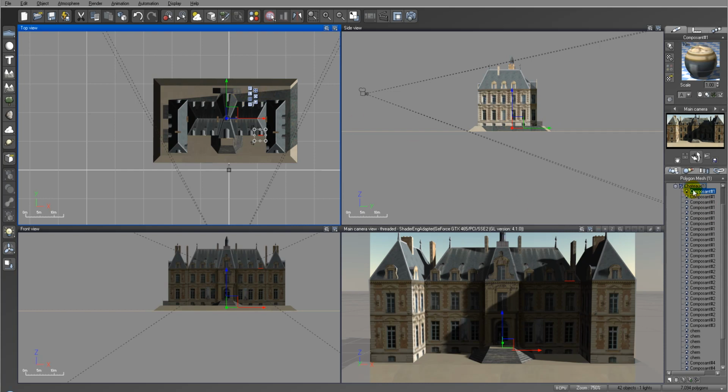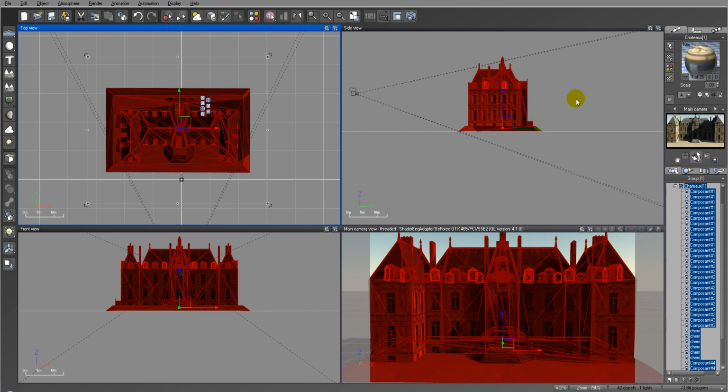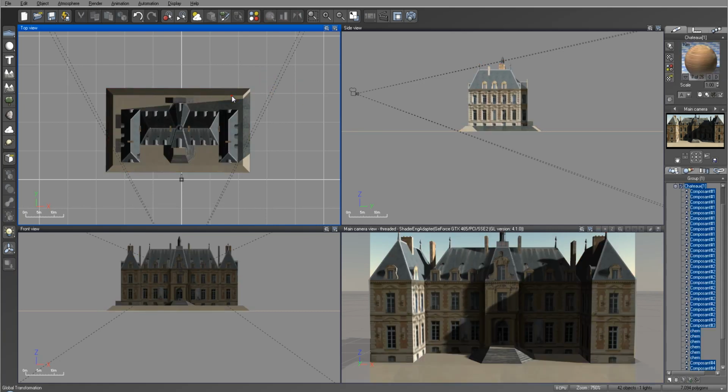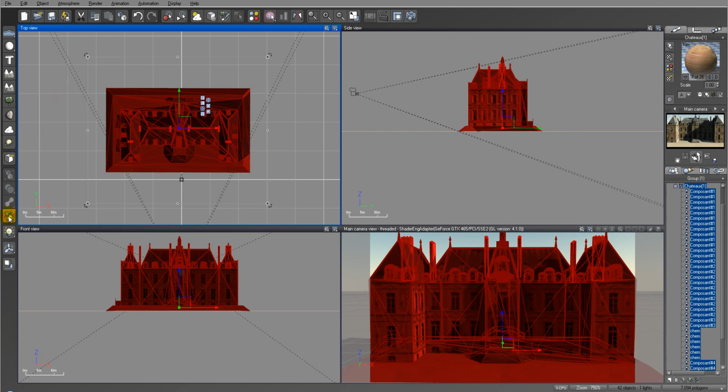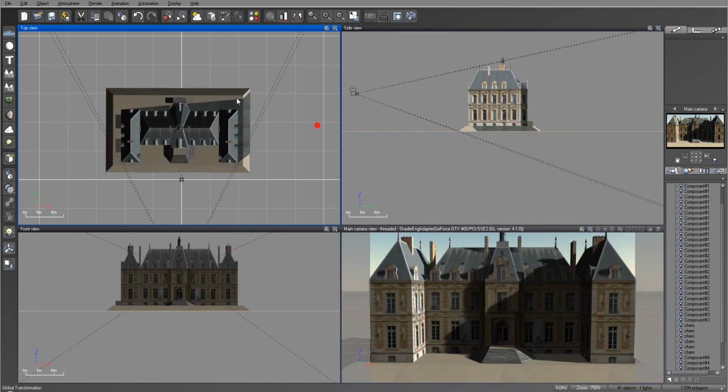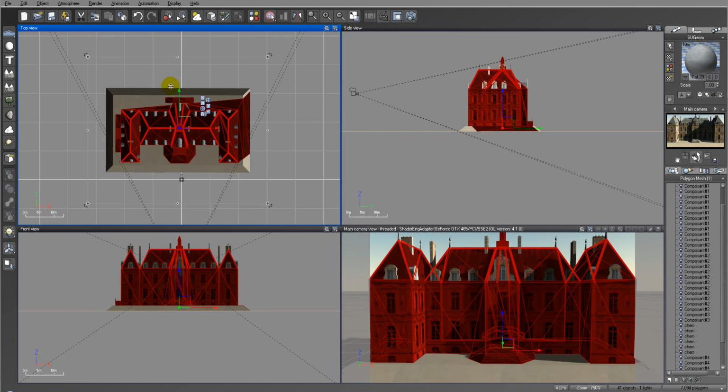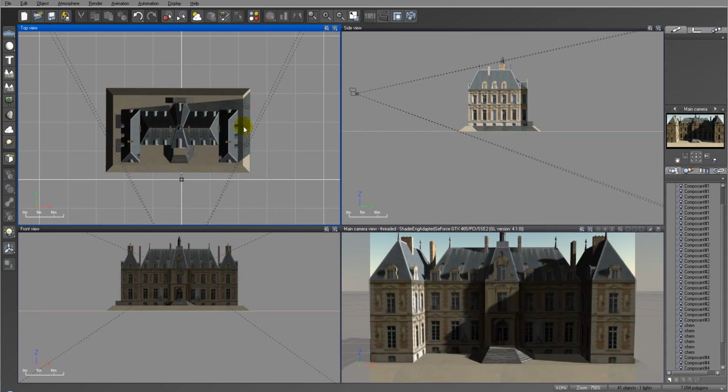One thing I like to do when I need to identify, I want to select this object. Currently, we have 26 materials, so we can continue scrolling through those materials to find the correct one. Or actually, in this case, what I like to do is select the object and just ungroup it. With it ungrouped, now I can select a specific object and just select this group of our selected object.